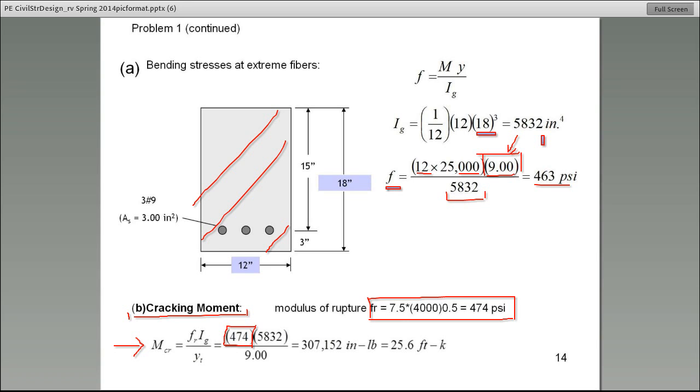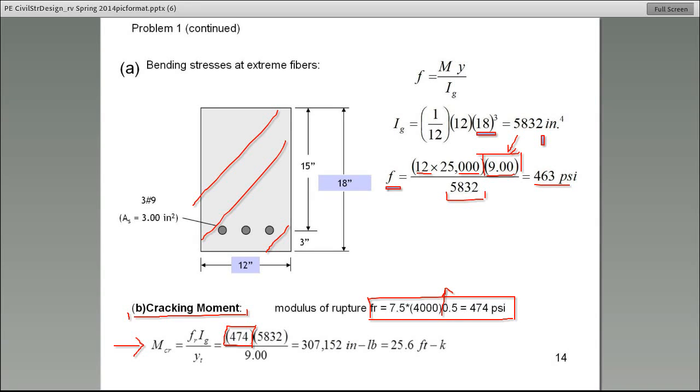By the way, guys, I think there is an issue here. I need everybody's attention. This is 4,000, not 4,000 times 0.5. That's 4,000 to the power of 0.5. Would you do me a favor and correct that? The value of FR is correct. It's just the equation. So it's 7.5 times the square root of 4,000. Please make a note of that. And Donald says see the equation on page 12.